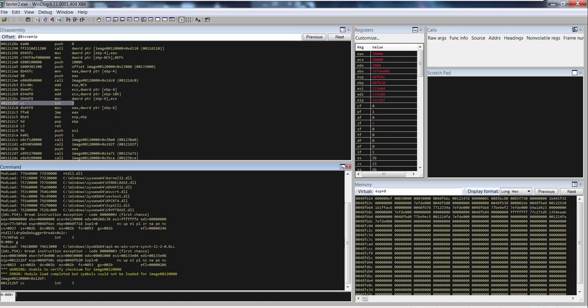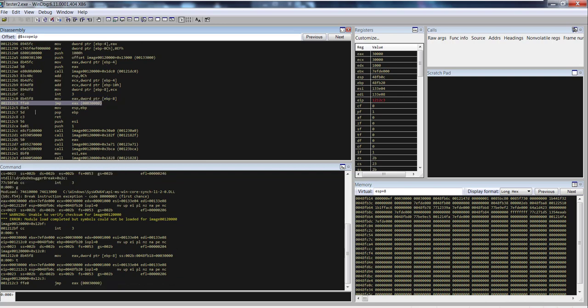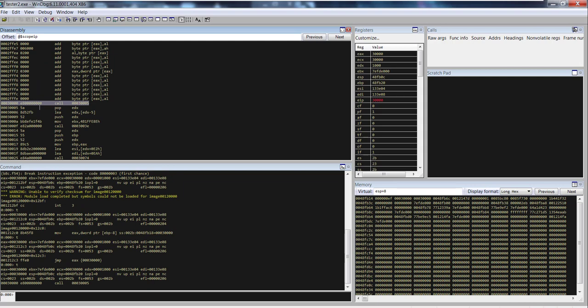And we see our mov dword EBP plus 8. Well, why is it EBP plus 8? It's just because it's a variable. That's how we represent our variables. We're going to step into and step into. Now we're going to jump to EAX. So we see the address there, which is like 30,000. And now it says call 30,005. Why is it 30,005?